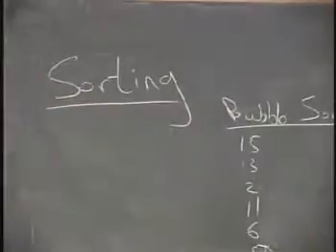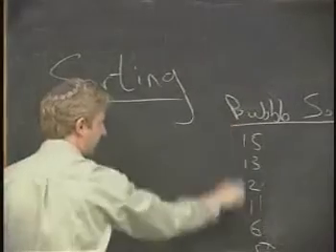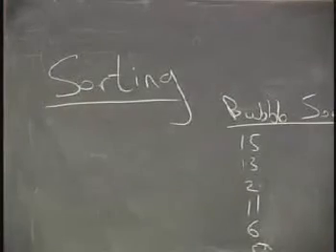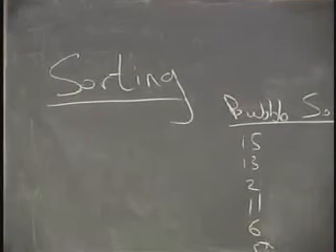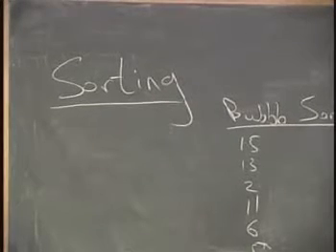That's enough. All right, 15, 13, 2, 11, 6, 5. And they go in order and index from here to here. So this is index 1, 2, 3, 4, 5, 6. We want to sort these numbers in ascending order. So when we're all done, 15 should be in the bottom, 2 should be in the top, and it should all be sorted. And here's the way bubble sort works.